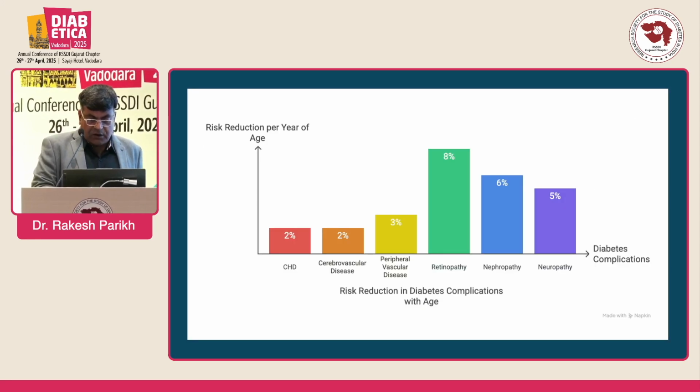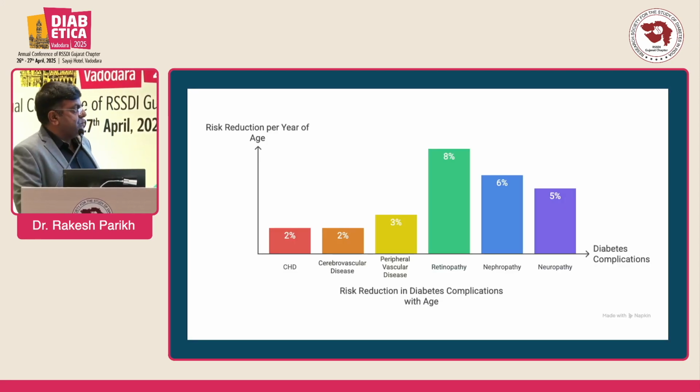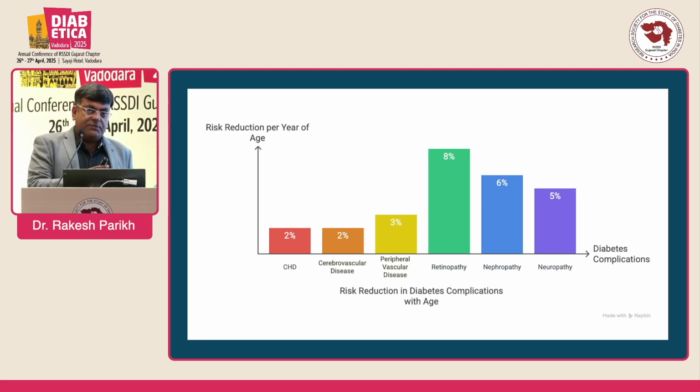And if you look at all these components individually, by delaying the development of diabetes by 1 year, these are all the benefits that you get: CHD, CVD, peripheral vascular disease, retinopathy, nephropathy, and neuropathy. And all these benefits you may not be able to get by a good glycemic control also. Just by delaying by 1 year, you can get all these benefits. So with all these studies that we have gone through, the important message here is that if you develop diabetes at a younger age, even if you control it very tightly, you may not get much benefit because you are having to live the life with diabetes for a prolonged duration.